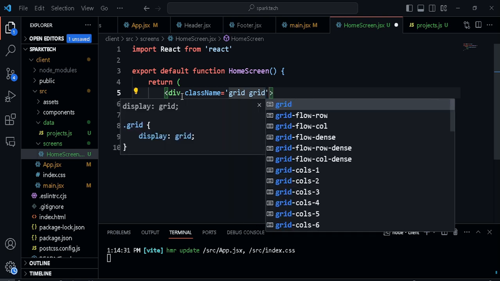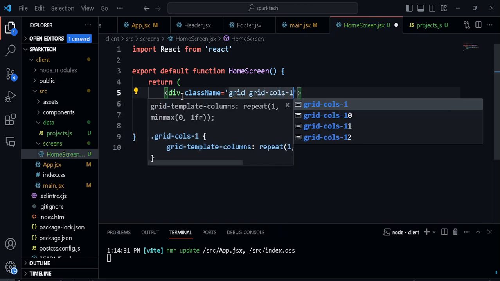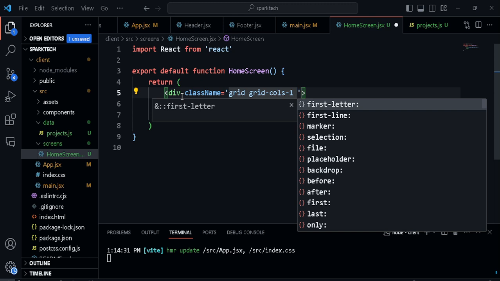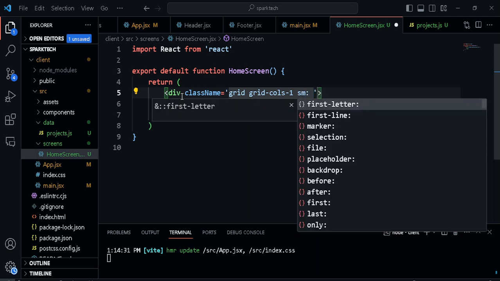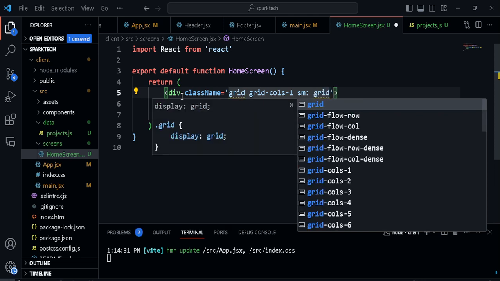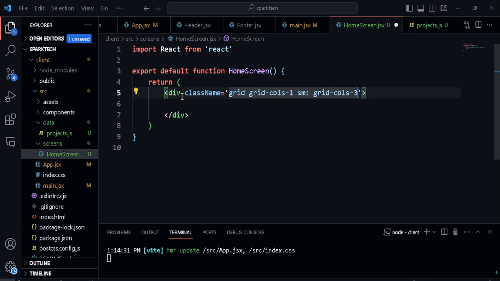So grid-cols-1. When we are on mobile screen devices, I just want to have one column, since Tailwind is mobile first and then it spans across other devices. When it comes to small devices, like tablets, I want to span across 3 elements. Okay, grid-cols-3.